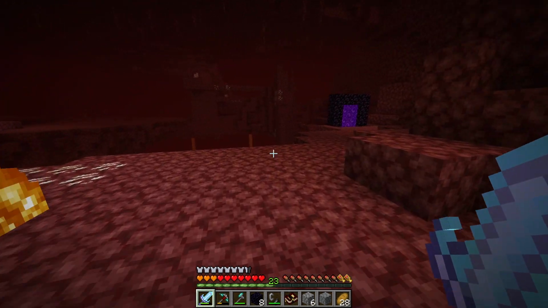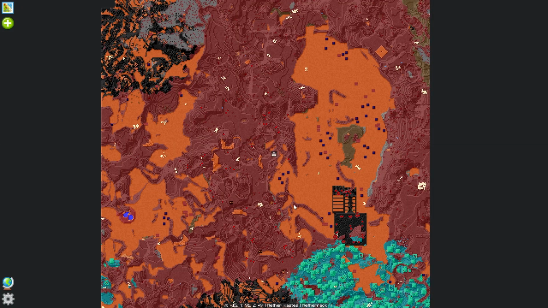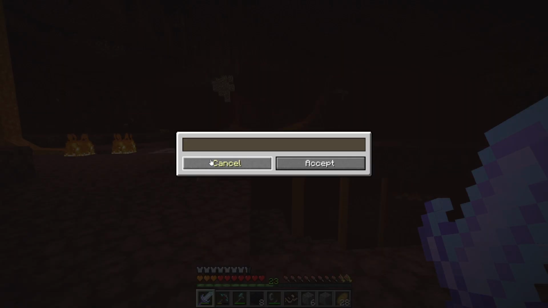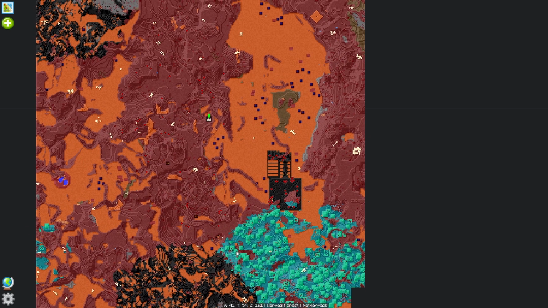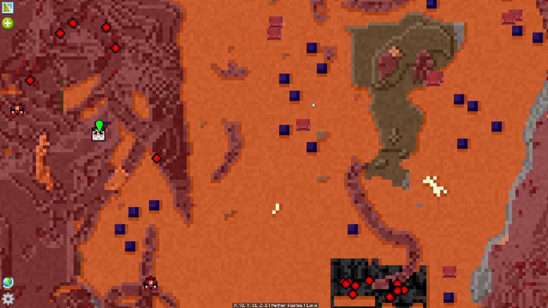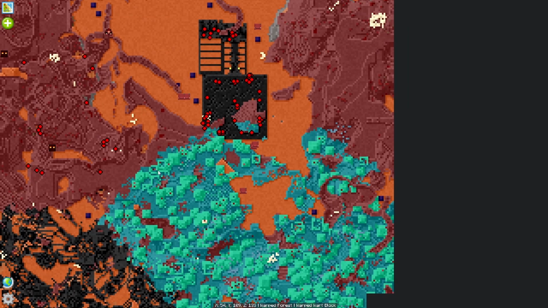I need to go ahead and make sure I have this marked on the map as well. So let's go ahead and do that. Map. We're right here. Sweet. Let's make sure we add a waypoint, right? Let's just call it portal. Awesome. We're in fine form now. And do I see any fortresses or anything? I see that, of course, but that's not really what I'm looking for. I know these pillars here. Those must be the Quark ones. There's blaze spawners around there.